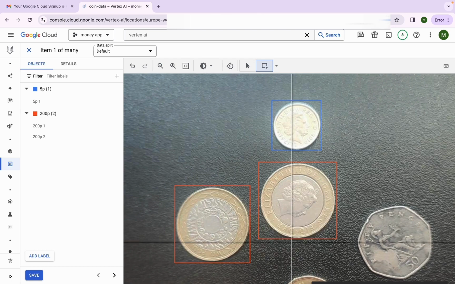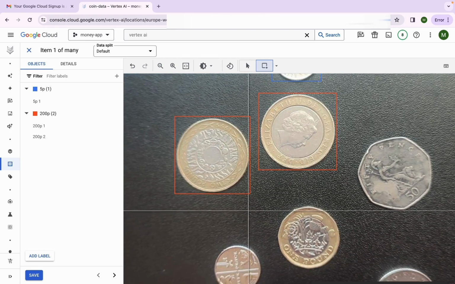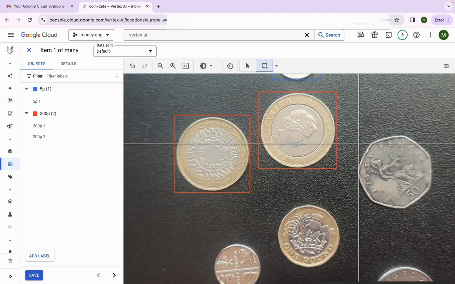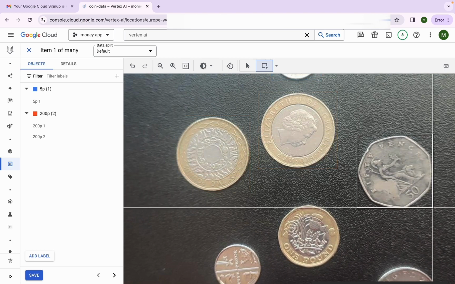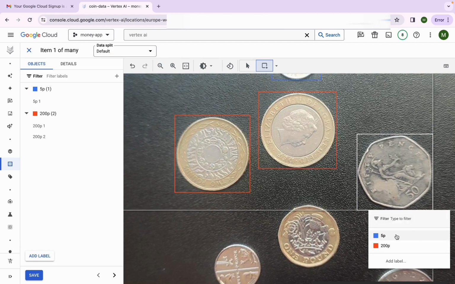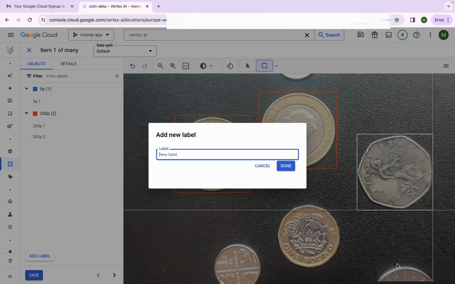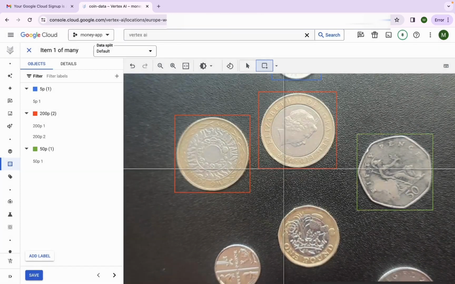This is also 2p. We already have it here, so we'll just select it. That was 200p, not 2p. Then this is 50p. Select this. We don't have 50, so we're going to add it. You can keep adding your labels this way, or you can actually add them from the browse page.